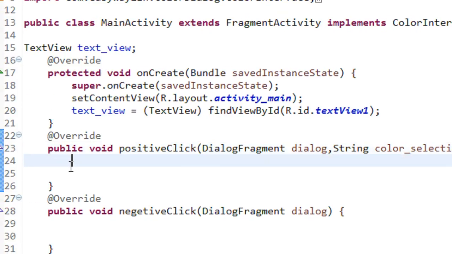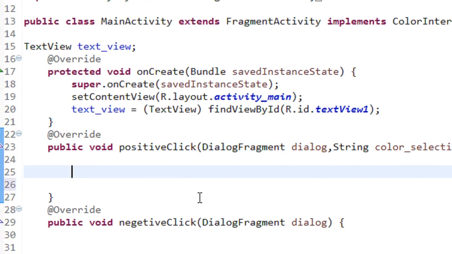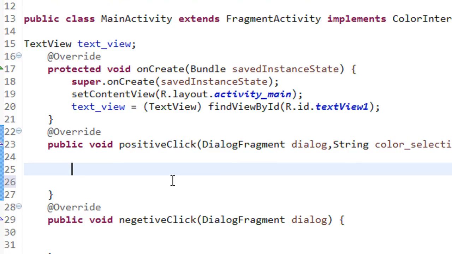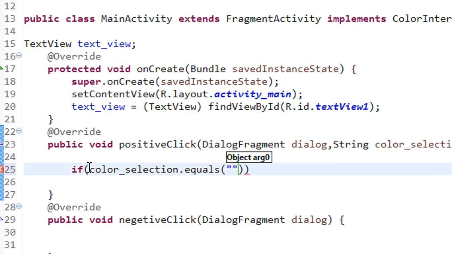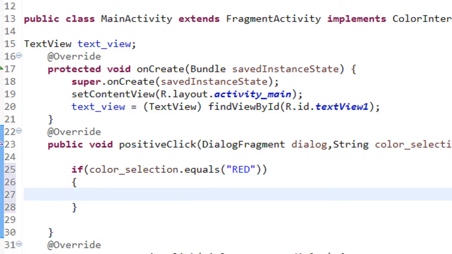Okay, now we have to analyze the color selection here. So if it is red color, we have to change the color into red. If it is blue color, we have to change the color of the text view into blue. So here I am going to check it. If color selection dot equals red color, so we have to change the text view color.